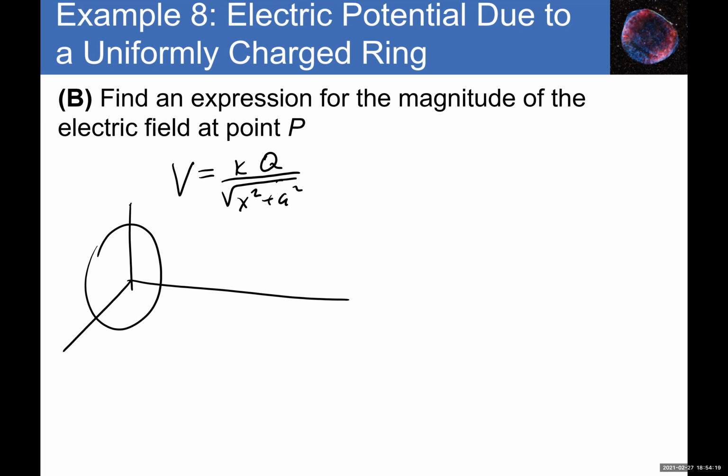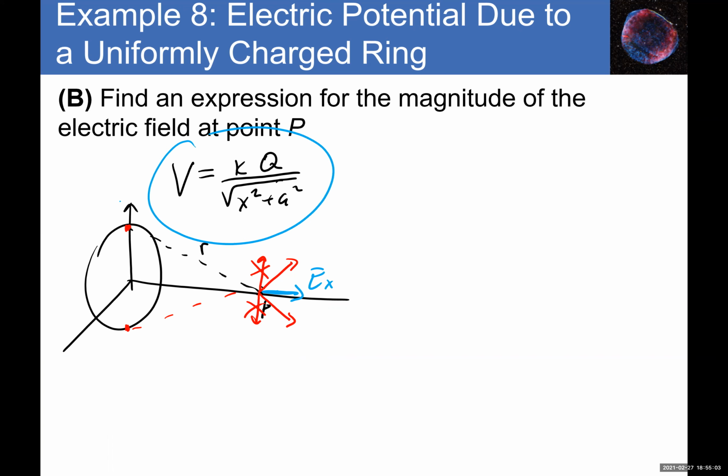Right? So let's say this is my ring at that point P. What I have here is this being the r, right? So I already have the electric field, and the electric field, if you recall the previous example, is going to be something like that for this dq, or something like this for the other dq over here. And if I'm looking at the components in this direction, they all cancel out. Only the components along the x-axis add up to one another as vectors. So technically all I have to do is look at the Ex, or horizontal component of the electric field.